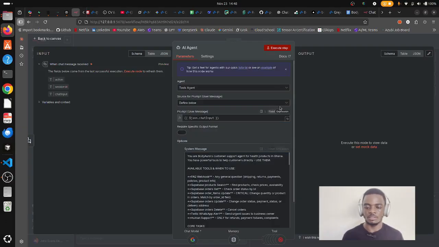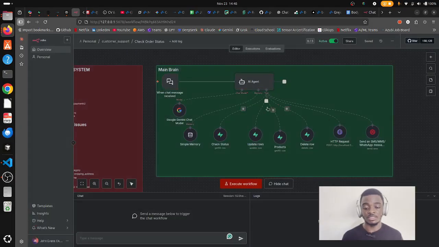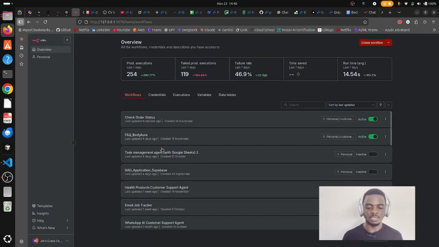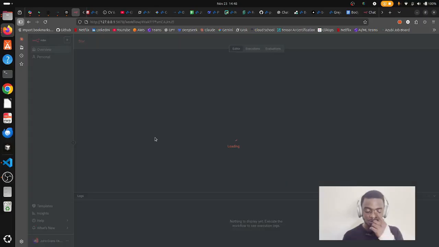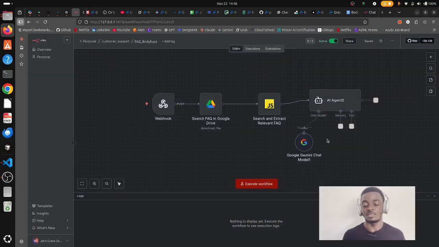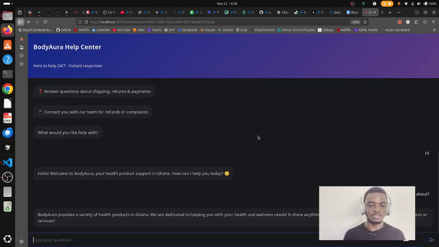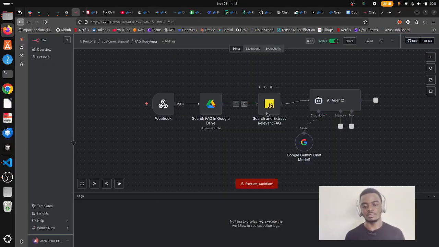So let me explain this. It will decide which tool to use. So basically, this is the frequent answered questions webhook. It is a webhook because it is sending a post and getting a post response from this frequent answered questions workflow. Yeah. So this is Google Drive. So to download this document, right, from Google Drive, and once it's been downloaded, this is going to extract the relevant information from the document, right? So once it's done, then this agent will do something.